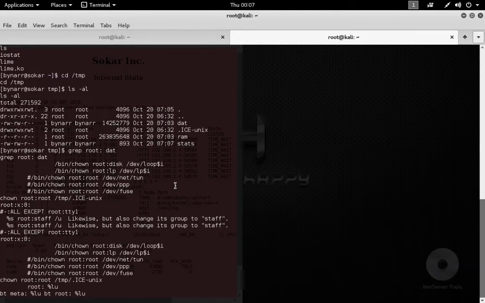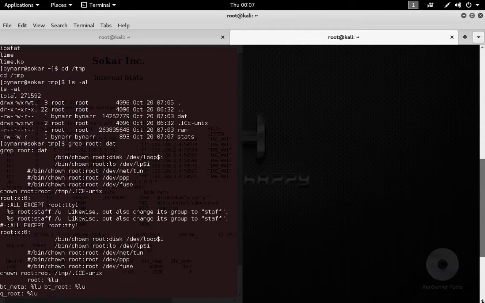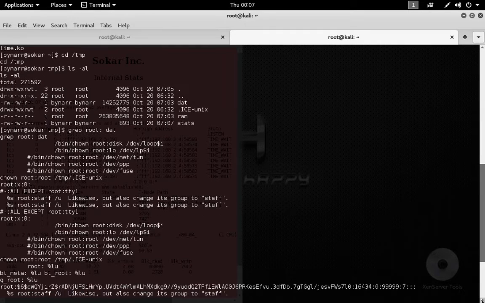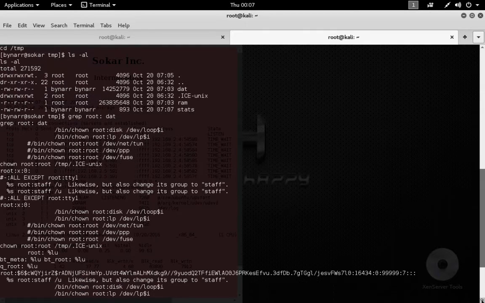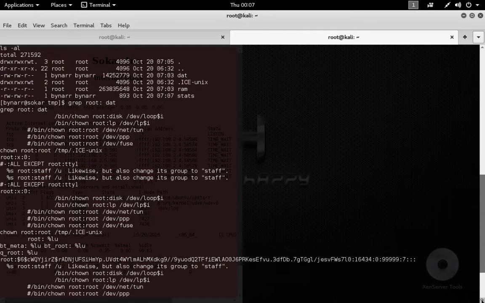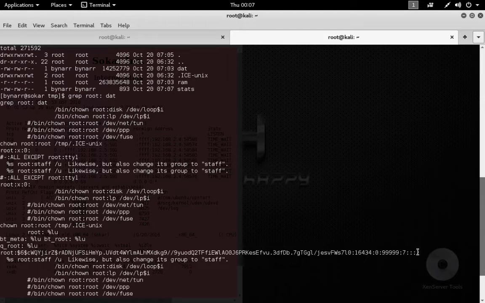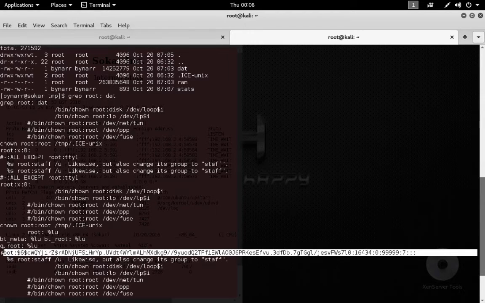So what did we get? Look at that. There's a root credential right there. Alright, let's take note of that.